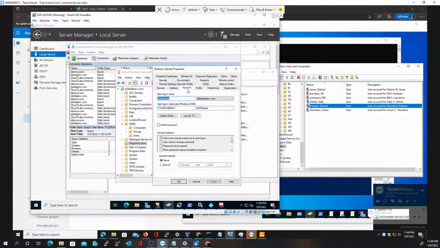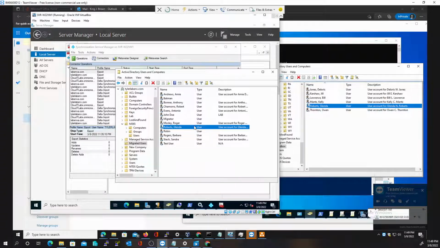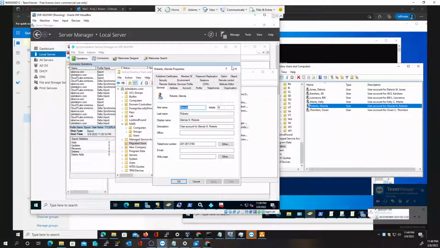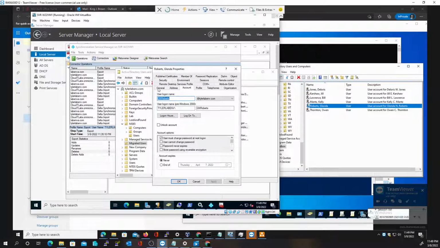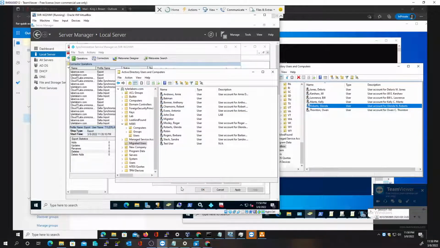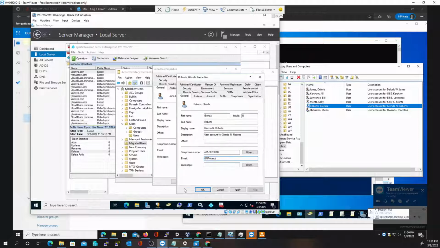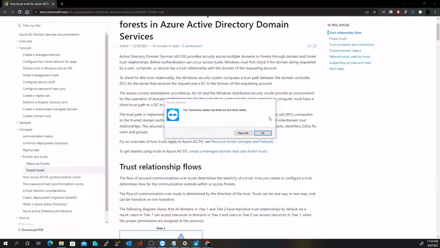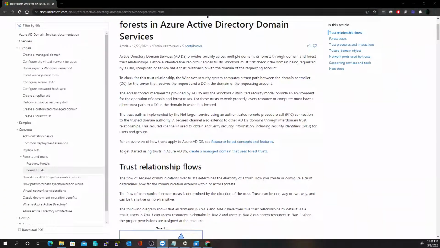Now there's a couple more things we have to do. First thing we want to do is grab her email address. Usually what I like to do is find another user that has one and copy and paste that in because I don't feel like typing it in. We're going to click OK. Give me 1 second while I fire up TeamViewer once more.